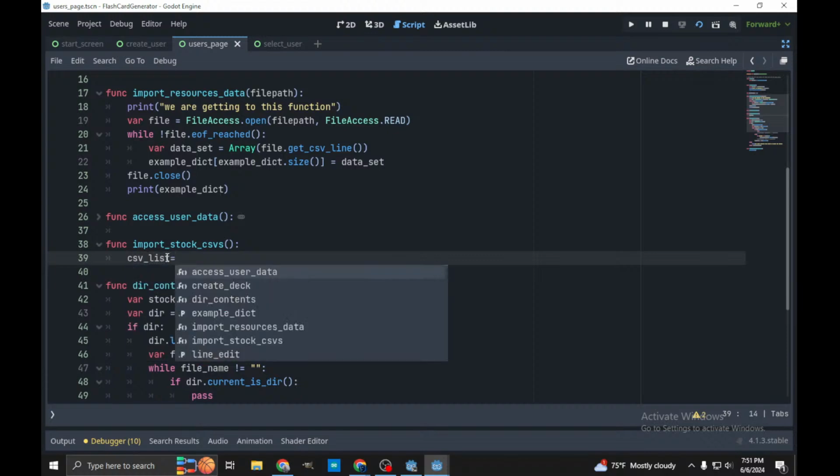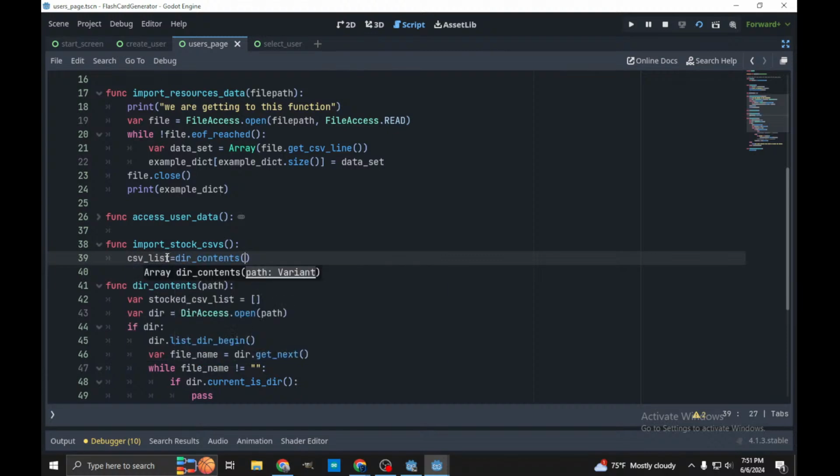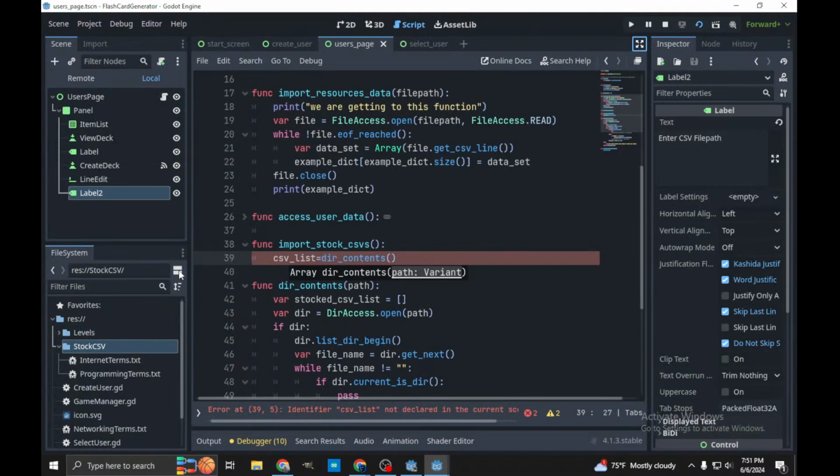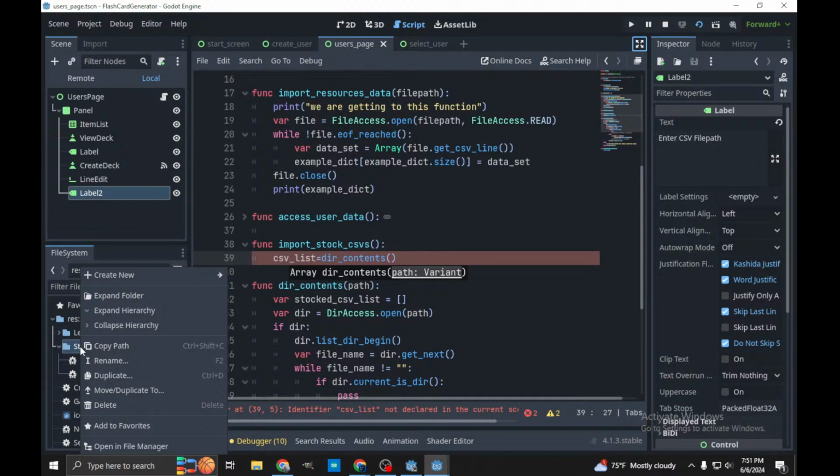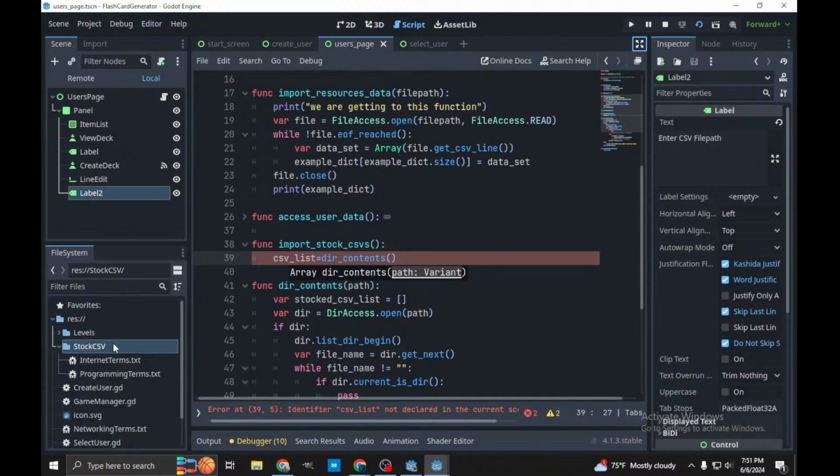And then I think we'll eventually have to move that into the user instead of the res, but for right now it should be fine.